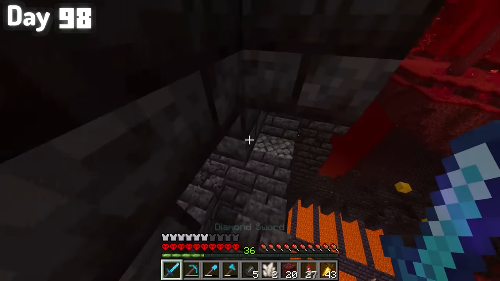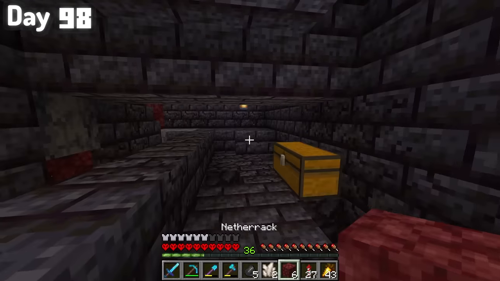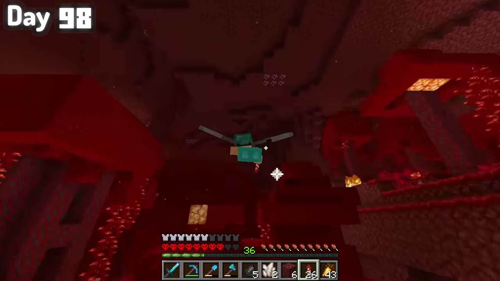Maybe I should loot this thing. Oh, there's brutes over here. I'm just going to try and sneak over here to the chests. And hopefully they don't see me. Oh, no. I've been caught. I need to get away from here. Abort mission. I don't even have a chest plate.